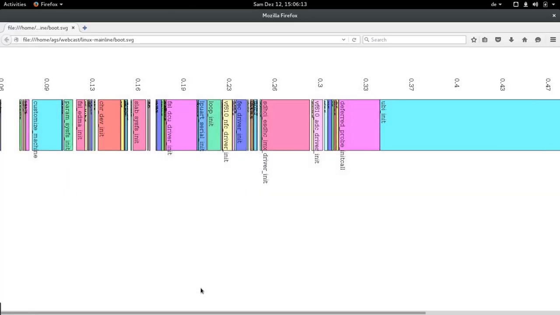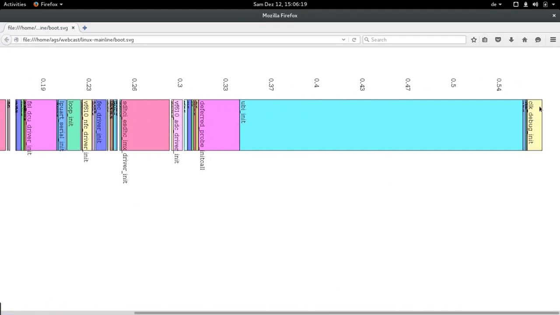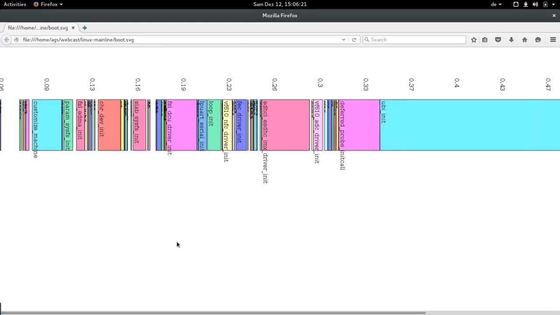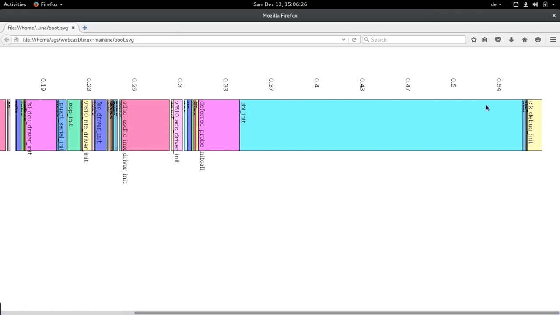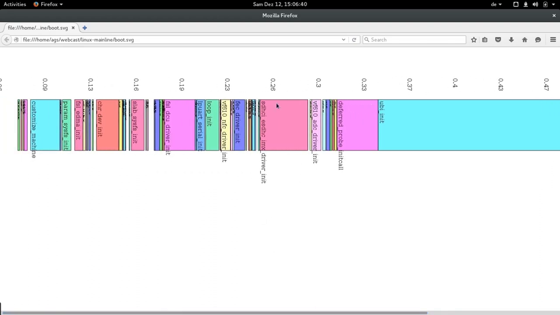It's not the whole kernel boot process, so the unpacking part is basically missing from this log. But we see from the linear boot process how long it takes to init the individual system. So UBI takes, of course, quite some time to mount the root file system, to initialize the whole NAND file system. We see also the other drivers, so SDHC, DCU, so this is the display controller, which takes also some time. So depending on the features needed, one could probably also remove some of these drivers to further increase the boot time.